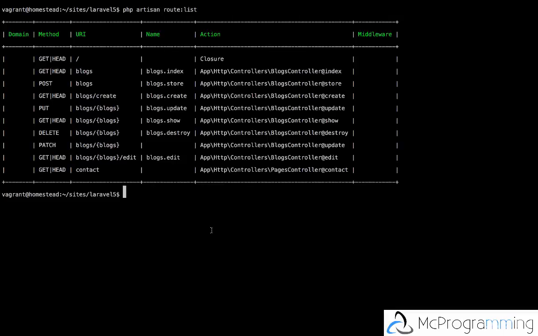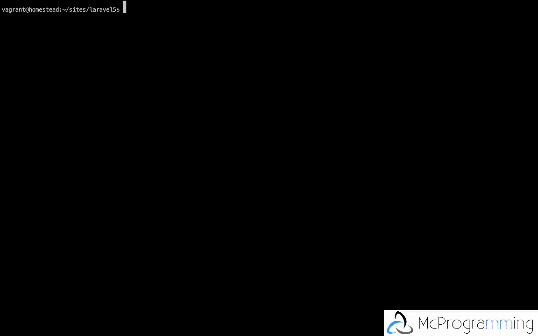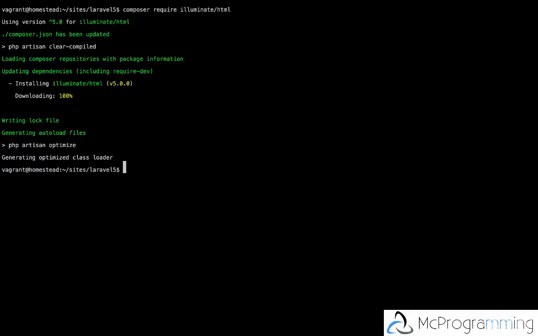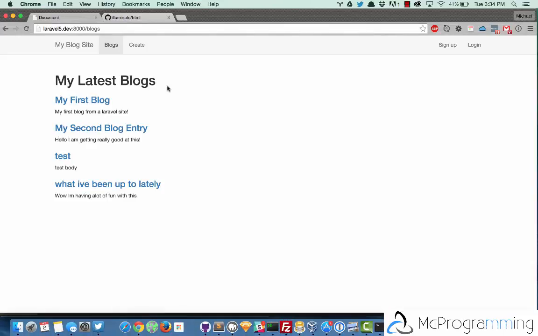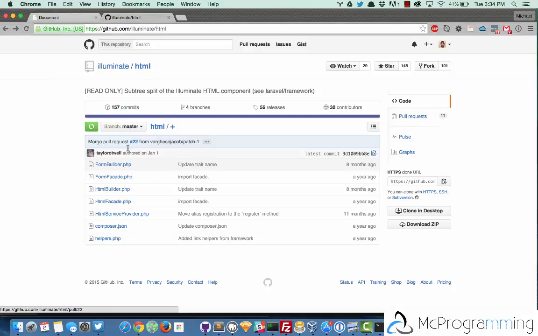We're going to go back to our terminal, and what we need to do is actually add that in through Composer. So we're going to say composer require illuminate/html. This may take a minute. Alright, cool. So if you did it correctly, you should have all of this right here. We installed Illuminate HTML. So what is Illuminate HTML? Let's go back to our browser, and we're going to look at the Illuminate HTML package real quick. This comes with a form builder, a form facade, an HTML builder, and an HTML facade. Right now, we're not going to use the HTML facade, but we are going to be using the form facade to create our form to be able to create our new blog.